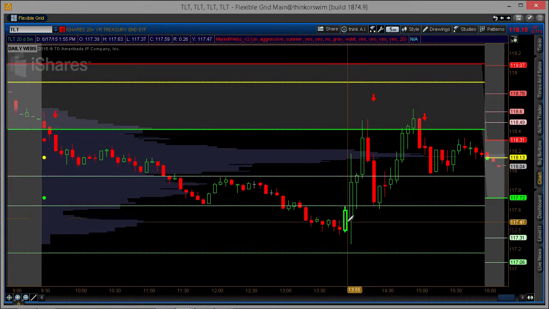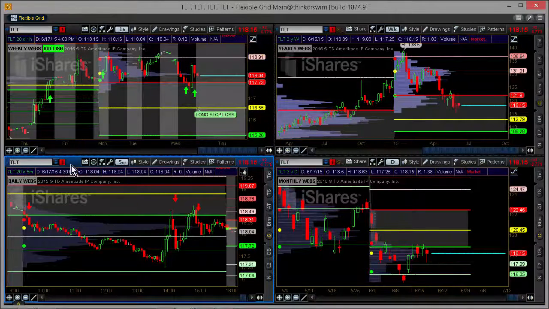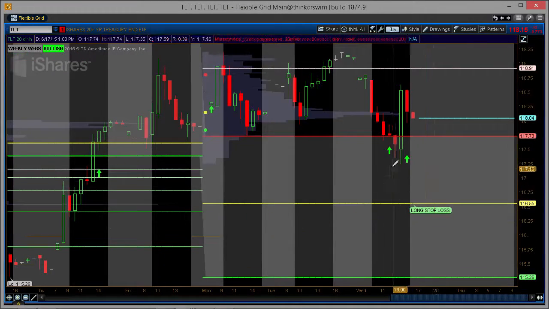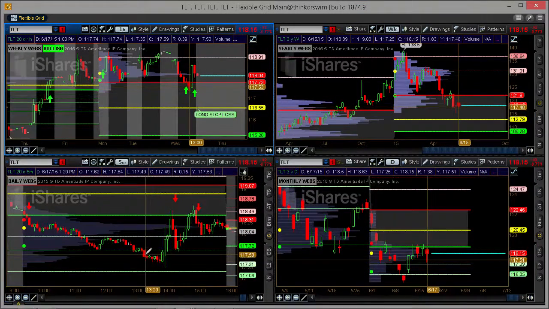Now, to catch this and know when to exit, we can look at TLT. Not these daily value areas that we're looking at, but TLT using the weekly value areas, we can see that we actually had some buy signals around noon in the middle of the day and again later in the day. So around that time, it's right around this bar here that we're just after that buy signal on the weeklies.